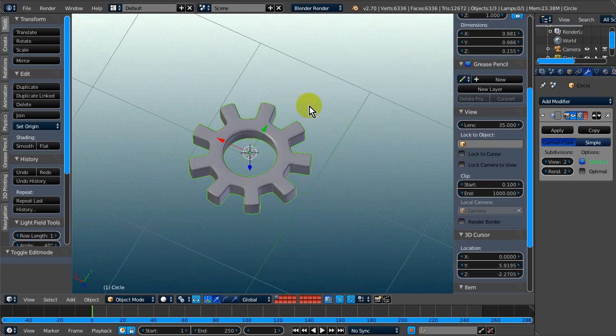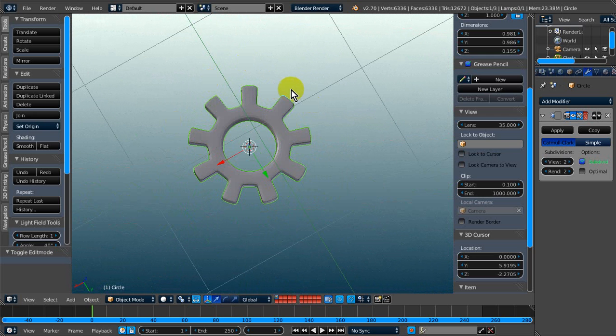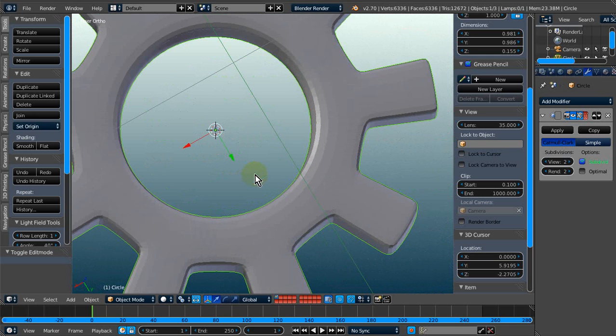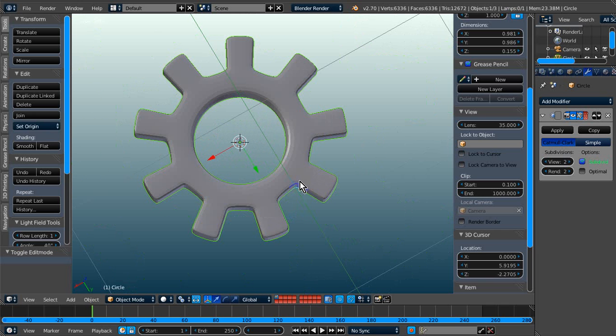This is all for this lesson. We learned how to create a basic mechanical wheel in Blender using some of Blender's tools. I wish you understood our English and you had fun learning.